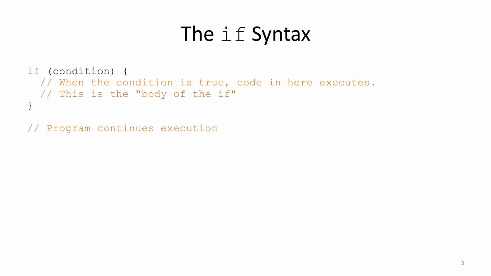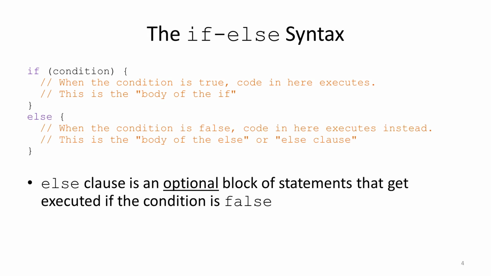With an intro to Booleans and comparisons, we looked at the if statement. If statements are how to implement decision-making in a program. If a condition is true, then execute some code. We also saw the if-else statement, which allows the program to execute another set of instructions when the condition is false. That is accomplished with an optional else clause.